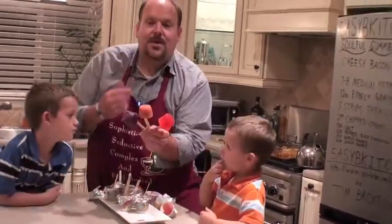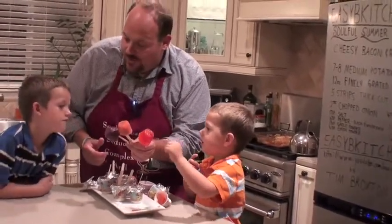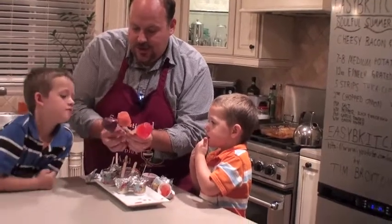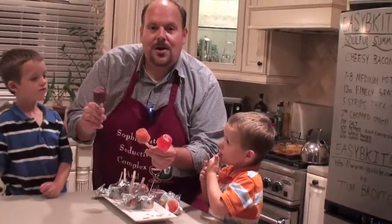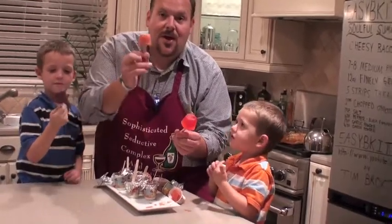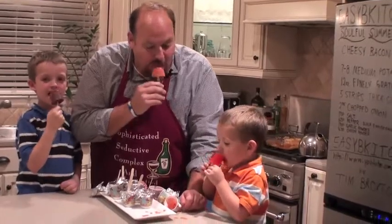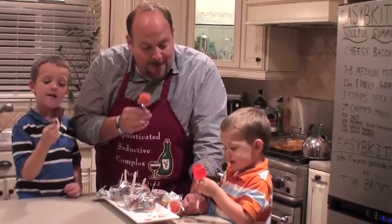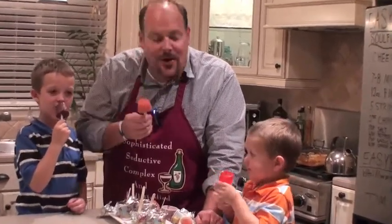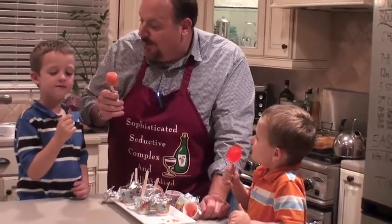This one's mine. Jacob's claiming his already. He knows which one he wants. Which one do you want? This one. That one? Okay, so we got blueberry yogurt, and we've got cherry Kool-Aid, and I'll have the smoothie. Here you go. You're welcome. This is my favorite. So how they turn out, guys? Good. Is this summer fun on a stick or what?